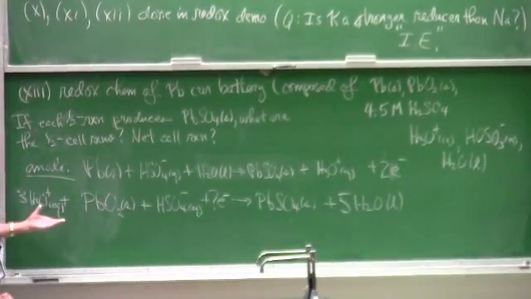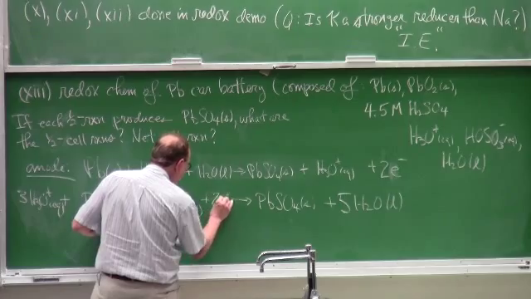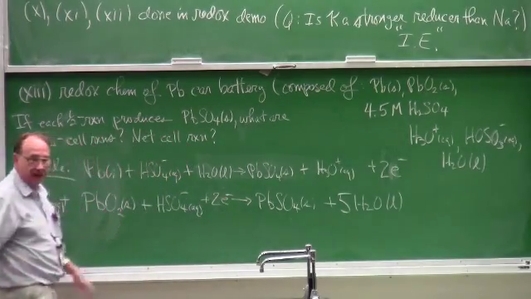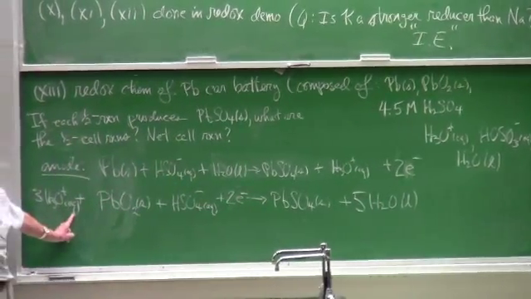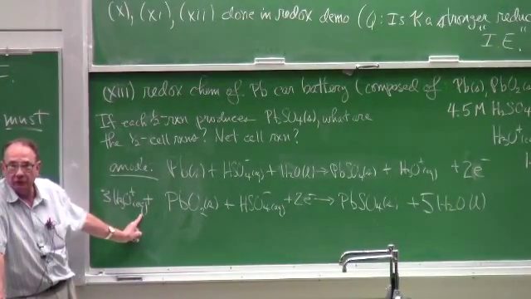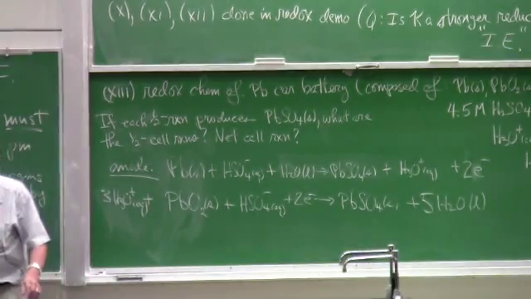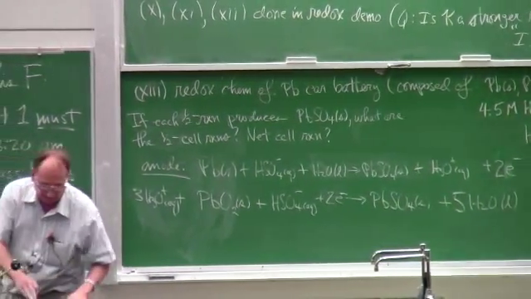So our electron multiplier is 2. Just like it was for the anode half reaction. Because again, for this half reaction, lead is experiencing an oxidation state change of 2. Here it went from 4+ to 2+. Now, let me give you some data.